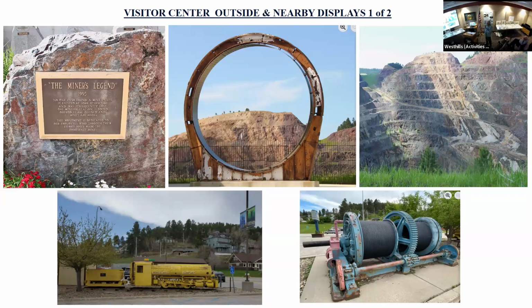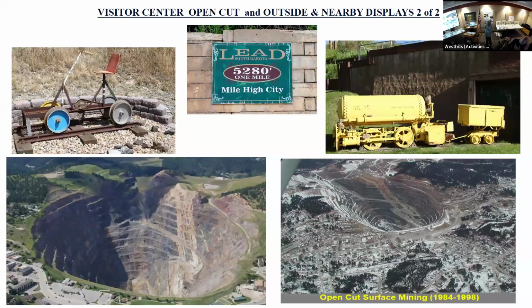Also, some of the older equipment, a large air locomotive, a small hoist, some other items that are in and around the visitor center. This contraption up in the upper left-hand corner is a four-wheel quadricycle. It's 18-inch gauge. It used to run, I remember seeing it on the 4850 level, and it's fine going downhill, but that sucker's heavy.